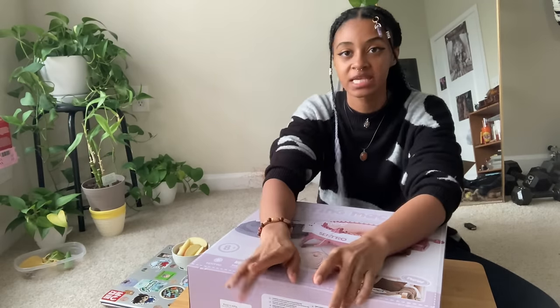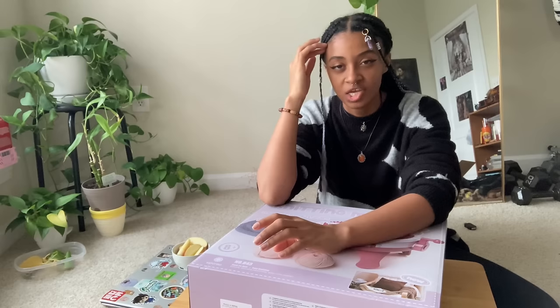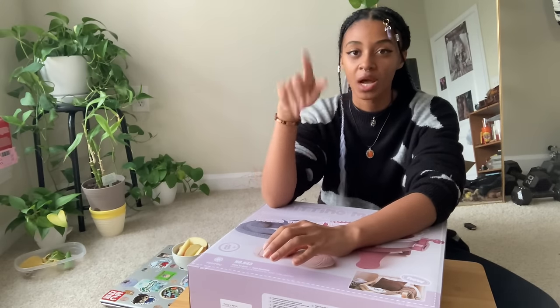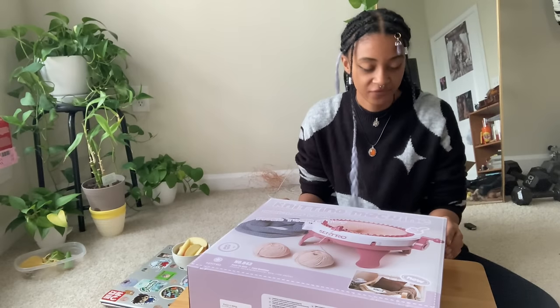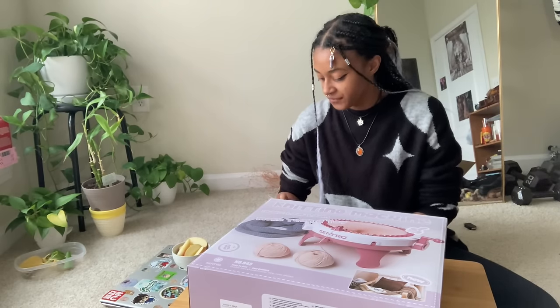The only thing is, I've heard so many people say that it's not good. There's a lot of people that make things with it, but when I go through the comments, a lot of people are like, oh, mine is broken. Mine broke after the third use and stuff like that. So I just have to see for myself. Hopefully it doesn't break because this was pretty expensive.